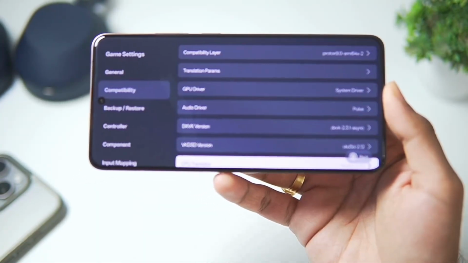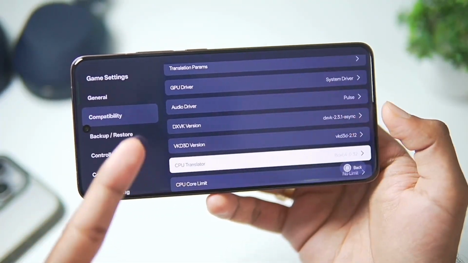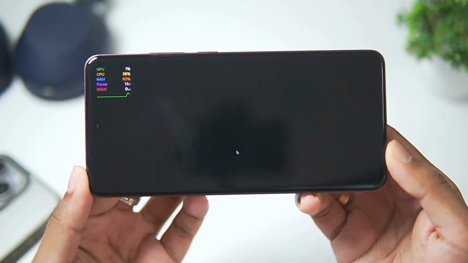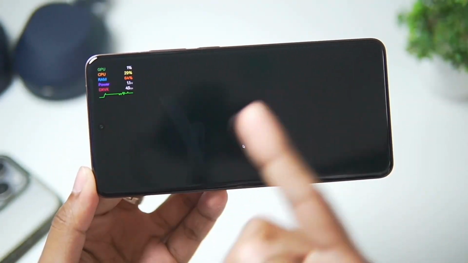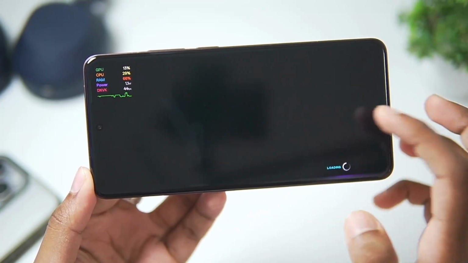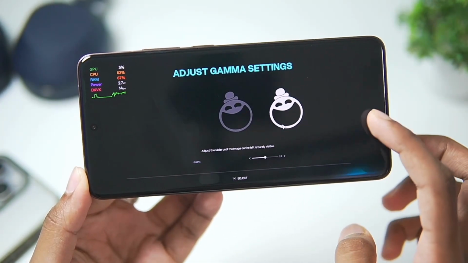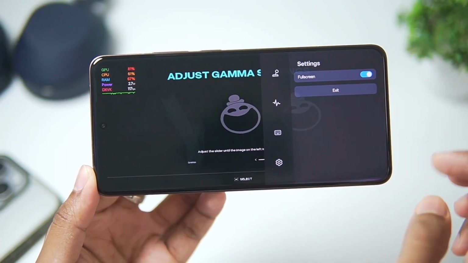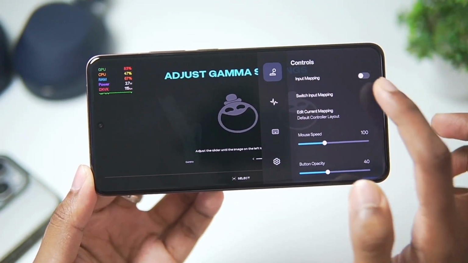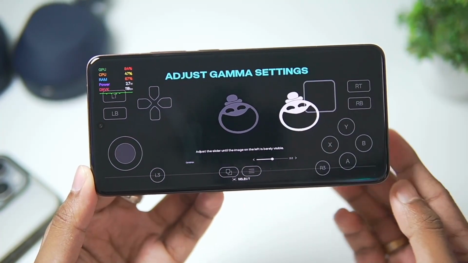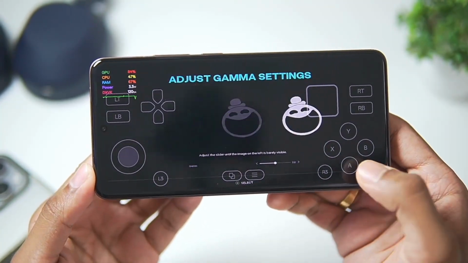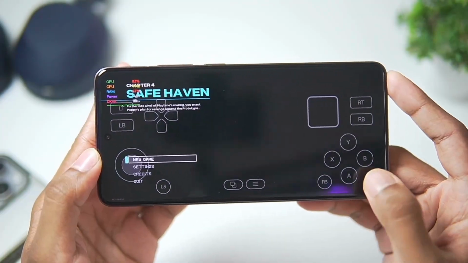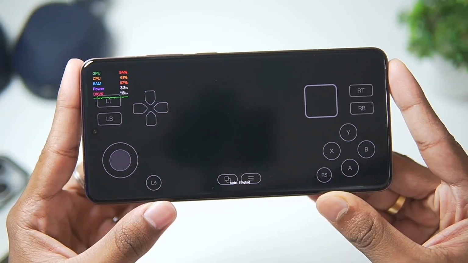If you get any errors and your game does not boot, you can also try out these settings which I am showing you right now. And here we go guys, finally our game will successfully boot. You will see an FPS bar somewhere here, which means that our game is about to boot, and there we go, we have the loading screen. Now what you got to do is go back, afterwards go to settings and make sure to enable full screen mode. Then go to the first option and also enable input mapping for on-screen touch controls. Once that's done, simply tap the A button, and here we go, our game is about to start. And now what you gotta do is go to new game and start your new game.